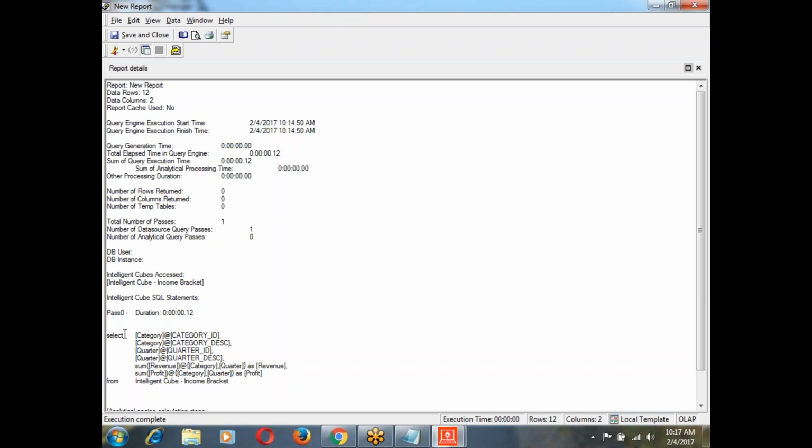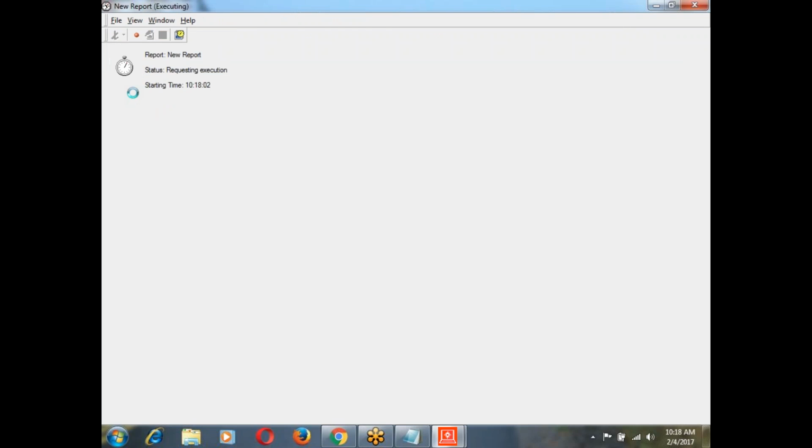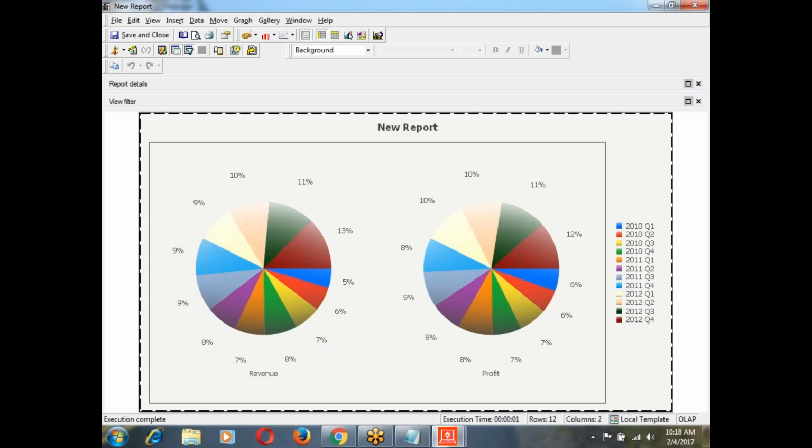In the SQL view, it is going to show the select query which is used in order to fetch the data. So what is the select query that has been used? Based on your need, you go for graph, grid, grid and graph, or else you go for the SQL in order to analyze it. So these are the different views. Once you create a report, you can view that in different ways.